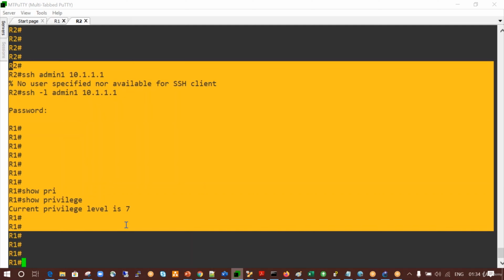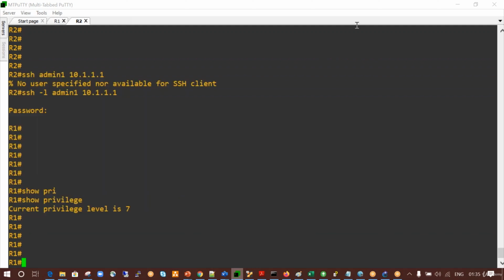Now what is happening in industry is that we do all this authentication, authorization and accounting for all the users from the ISE server or from the ACS server. At the moment, the standard is ISE, Identity Services Engine. So in an upcoming section, you will learn more about the use cases and how we are going to use ISE for all these operations.